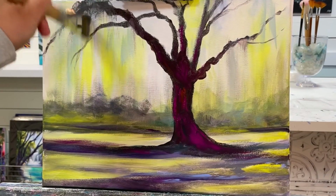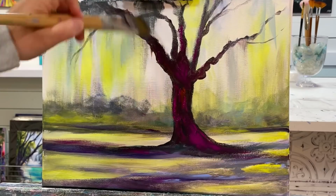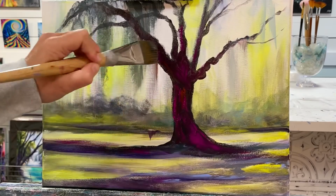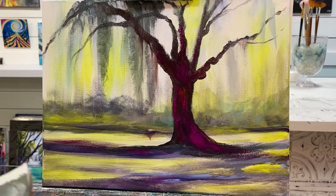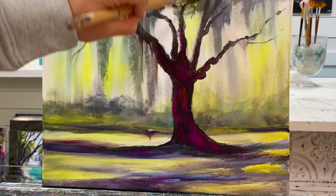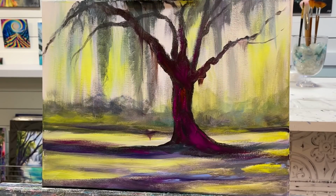I'm gonna tap and pull. Tap, tap, tap for the foliage and pull to create that hangy look. And come right up here. Add a little bit more. And another brush that I want to show you guys is a 1-inch oval mop brush. These are really nice brushes to use.